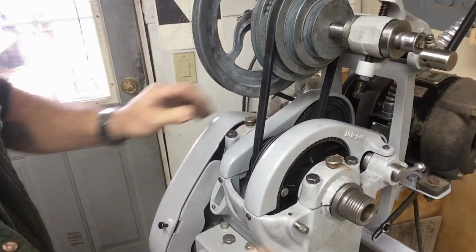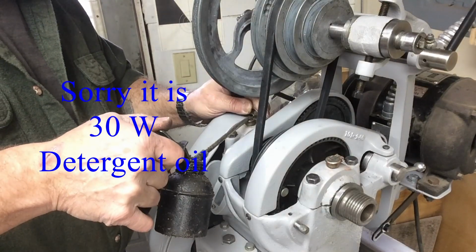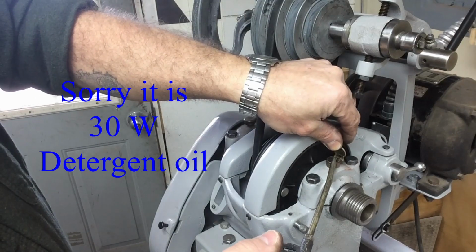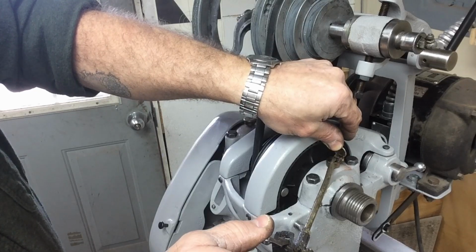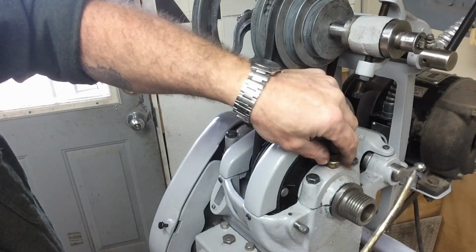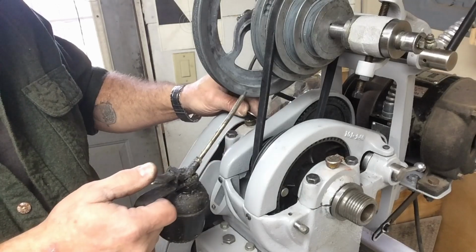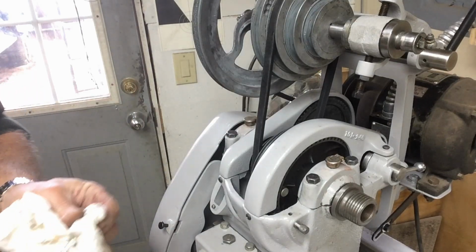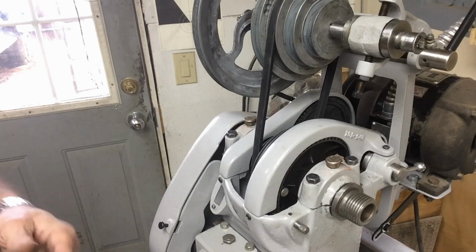Okay, let me get a little bit of oil to add to the oil cups. And this is just a 30 weight non-detergent. And these cups normally would have a wool packing down inside to absorb the oil and let it slowly wick on down into the babbitt bearings. If yours are missing this, just get some, well, they say wool felt from the fabric store. I'm going to say just get a little bit of actual wool material, cut yourself a little square and stick it down in there. And that will work just fine to wick your oil down into your babbitt bearings and keep them lubed. You'll have to periodically add oil throughout the day or however often you're using it.